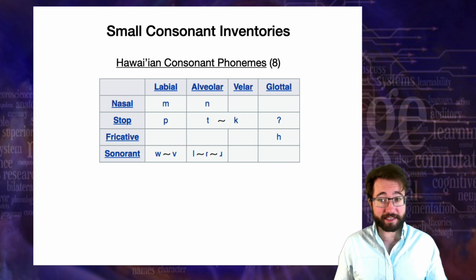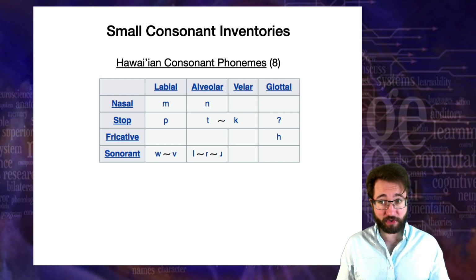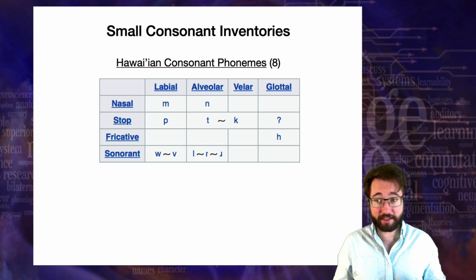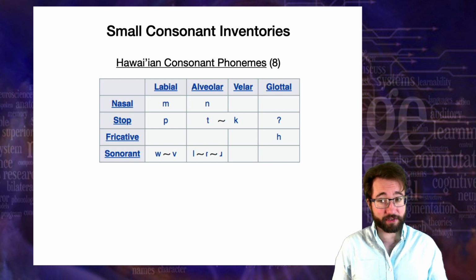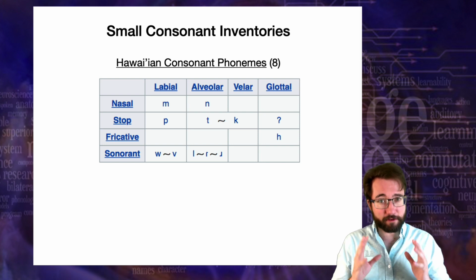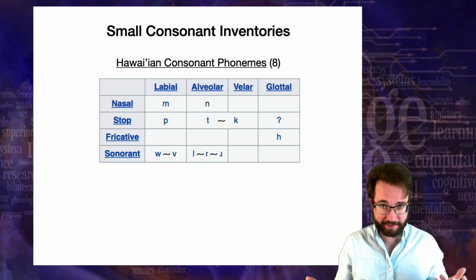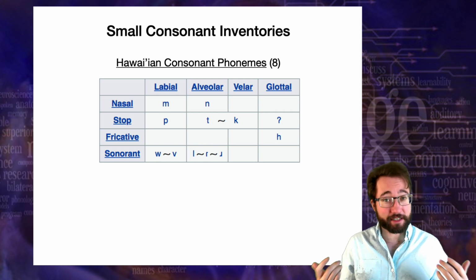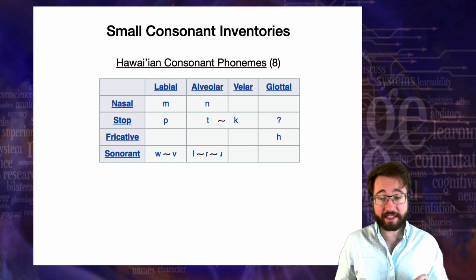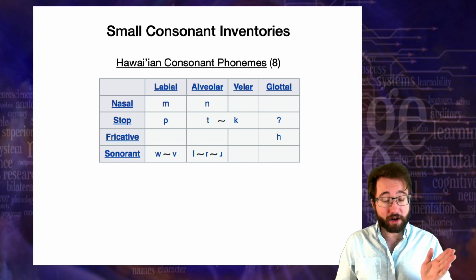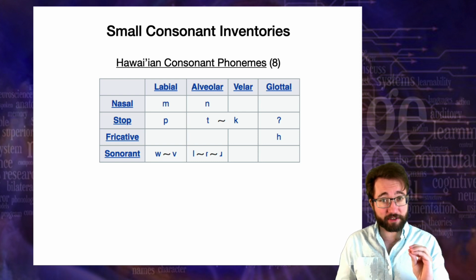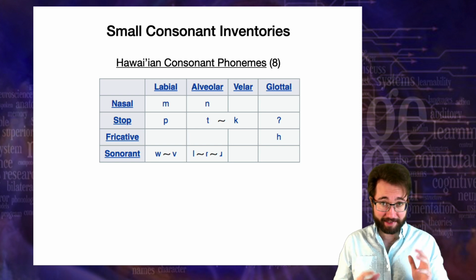And just taking a look at this, we see that, again, it has this systematic structure. So we have a couple different places of articulation. We have both nasals and stops in those different places of articulation, and also sonorants. And we see some funny things. So remember, these are phonemes. These aren't sounds. If you actually listen to someone speaking Hawaiian, you will hear a lot of different sounds. You're going to hear some t sounds and some k sounds. But what this table shows is that the sounds t and k are actually just realizations of the same single underlying phoneme in Hawaiian, which is spelled with a K in the Hawaiian writing system.